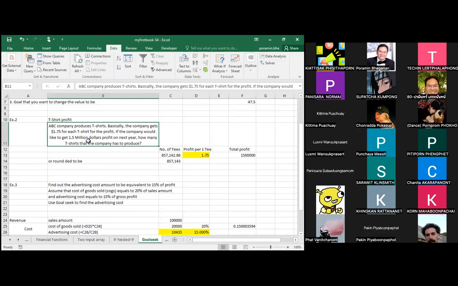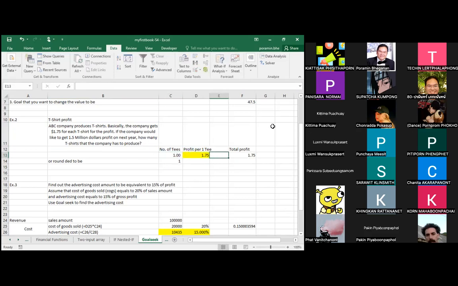so that we can find how many t-shirts we have to produce. When we know the profit for each t-shirt, which is 1.75, I lay the profit per one t-shirt in one cell first, and after that I try to set up the formula.